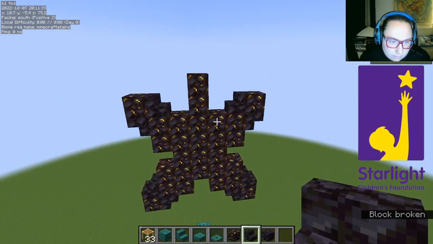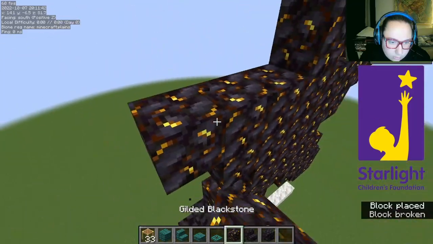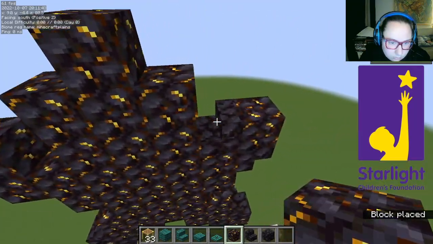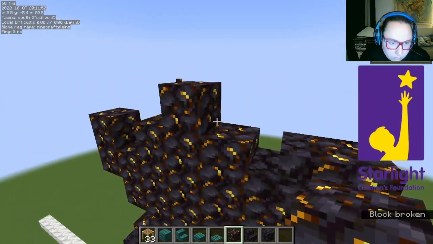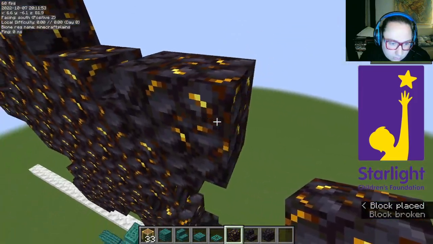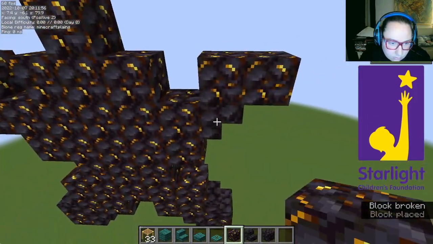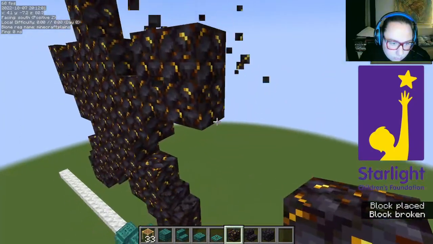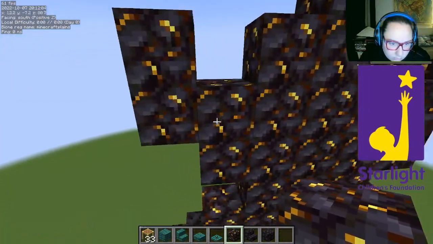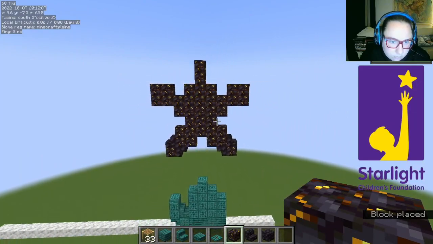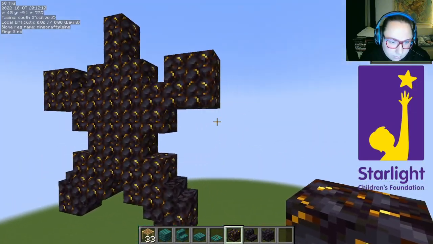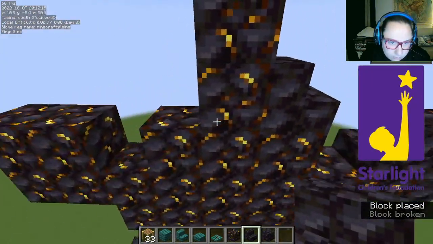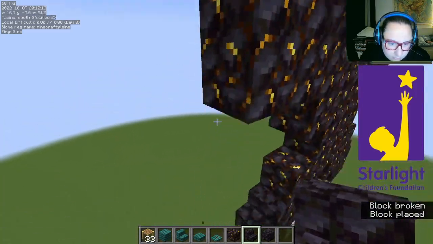Like, I feel like this looks like a decent star, except for one thing, and I am just now realizing, because this up here just doesn't look very good, does it? Like, this up here does not look big enough, I guess. It looks like it was kind of not really thought about, so which means we'll just have to do something like this instead. There we go, that makes it look a little bit better. Then we'll add in the stairs. We'll put stairs here. And we'll put stairs down here as well.